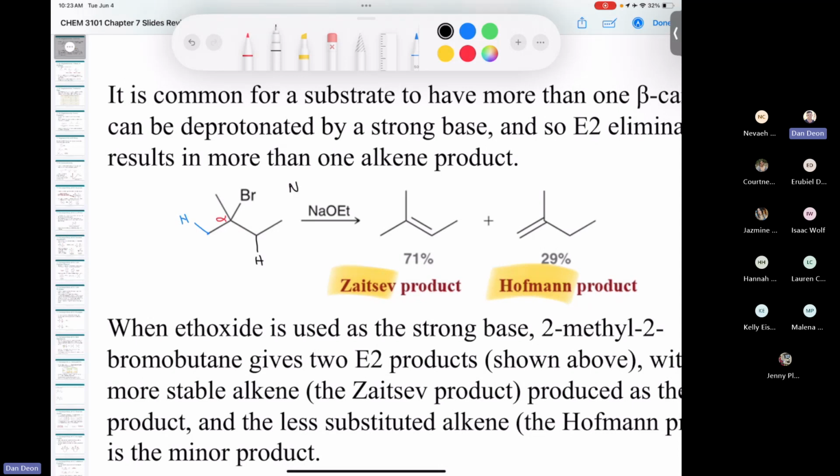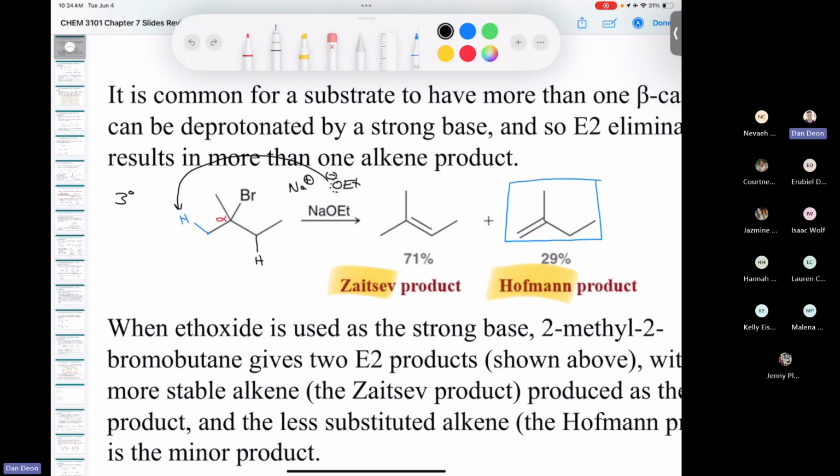We have sodium ethoxide. Now, ethoxide, O minus, is a good nucleophile, but you're not going to react a tertiary alkyl halide with ethoxide as a nucleophile. The ethoxide is going to behave as a base because it's too sterically hindered to attack here, but it can pluck one of these protons off of the periphery. If it pulled off the blue proton, you would end up with this product. If I complete the mechanism, you would make the pi bond, lose the leaving group, and end up with the compound in the blue box.